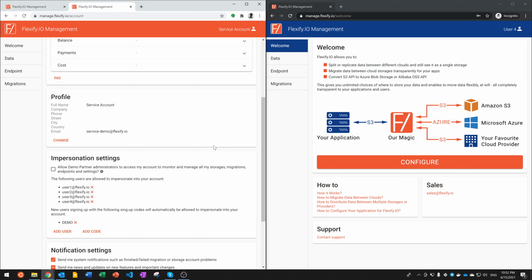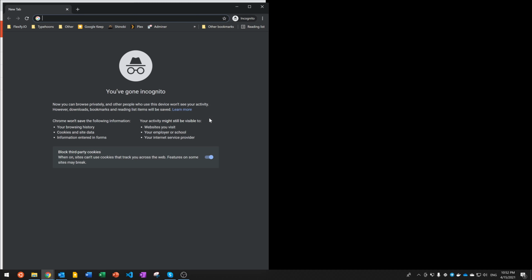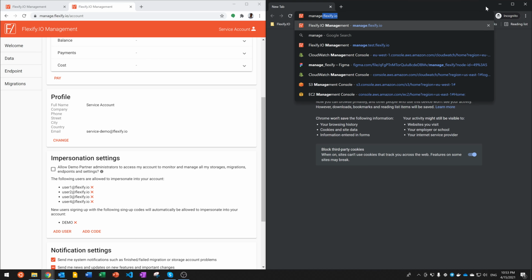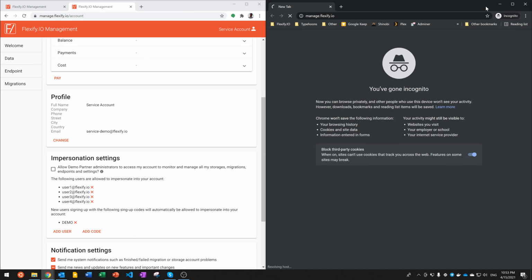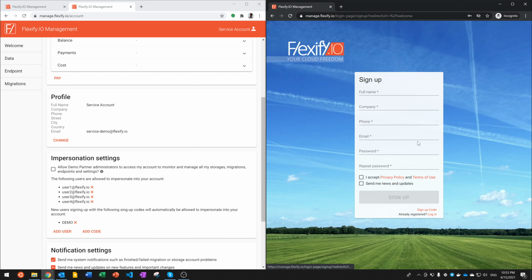So that's pretty cool, but we have one more. What if your user signs up but forgets to type a code or uses a different link? So let me open a new incognito window and show what will happen in this case. I go to manage Flexify again and I click sign up.